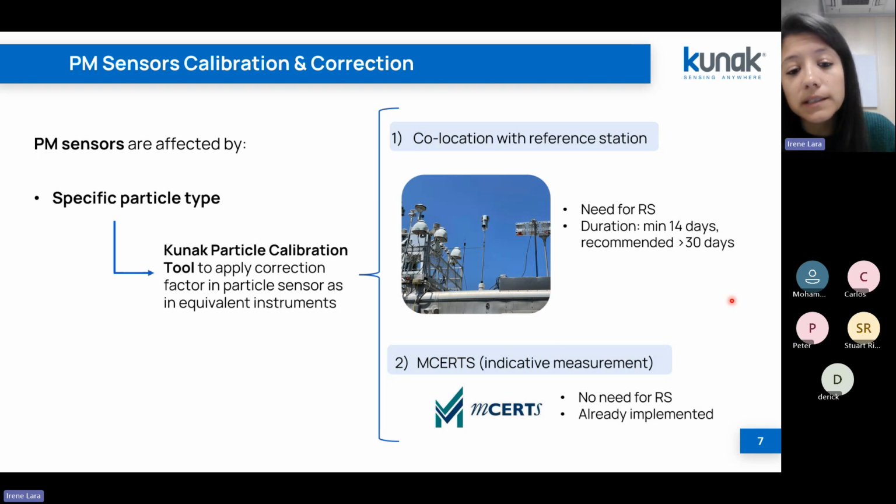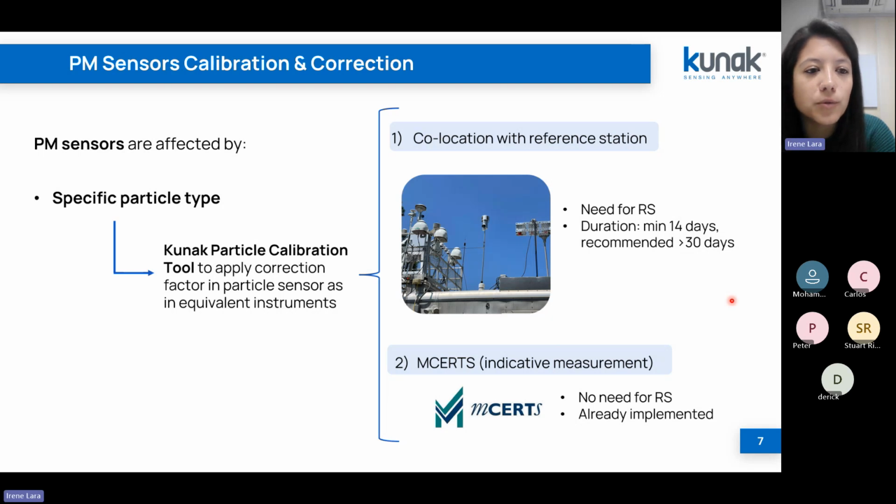So by using these factors, we minimize the uncertainty, but we assume that we have error in the measurement. And what range of error are you talking about? 10%, 30%? It will depend on the site, because it is not the same if you are measuring in a mine or if you are measuring in a city.